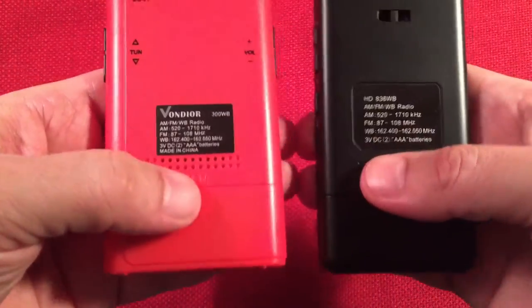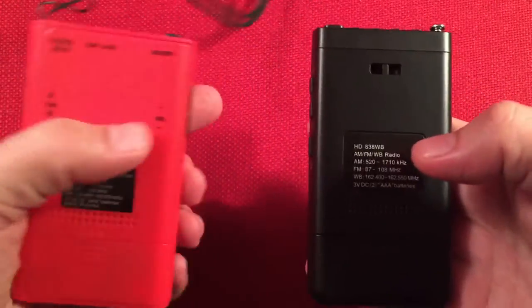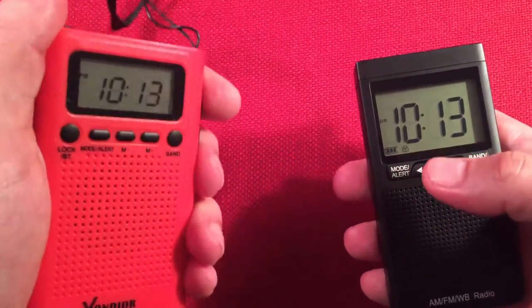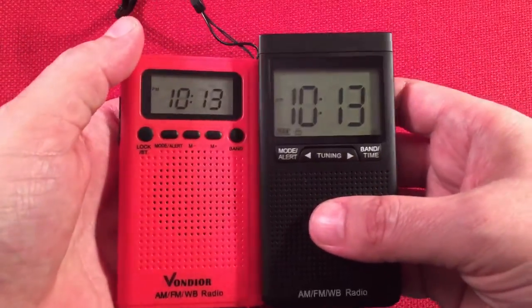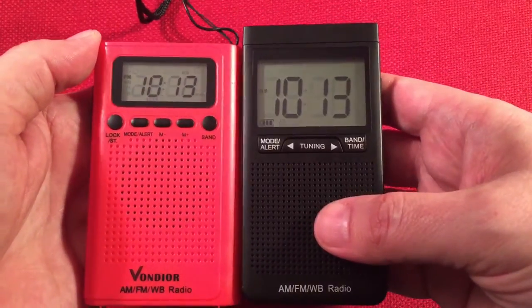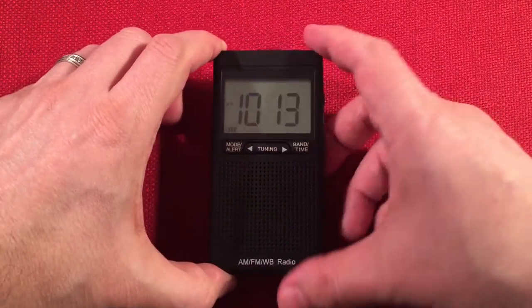This is the 300WB. I reviewed that. I'll put a little link up there. This is a worthy radio, let me tell you right now. $15, left hand. This is the one you want, unless you need the big screen and you don't want certain features. We'll talk about those. Okay, so here we are with the Gredio.